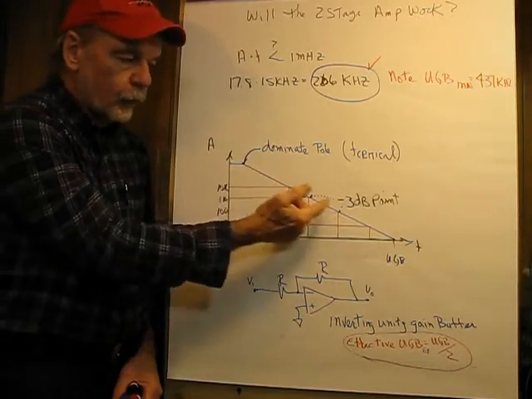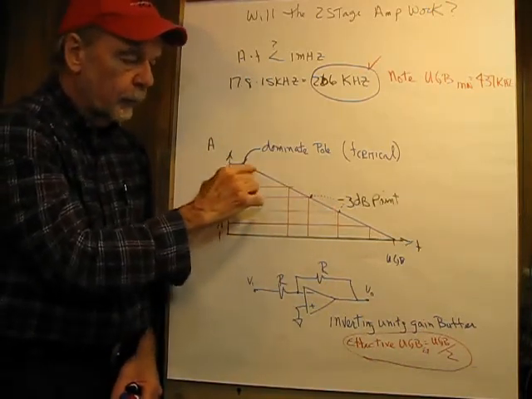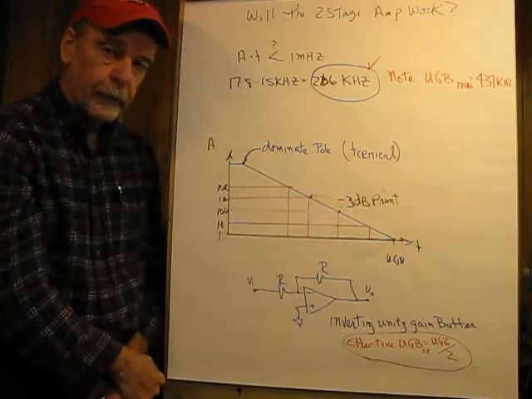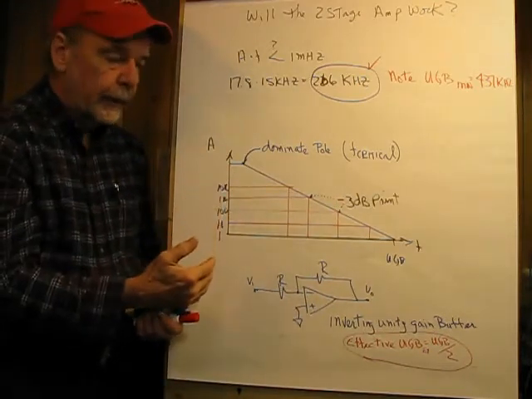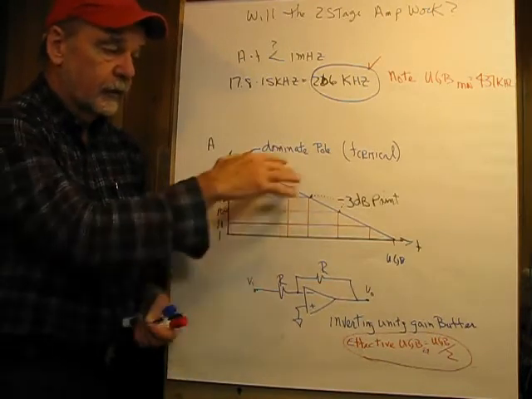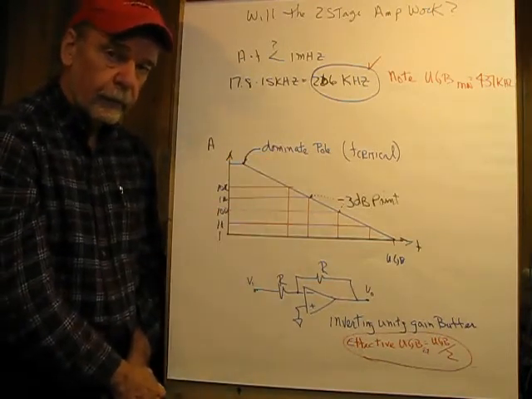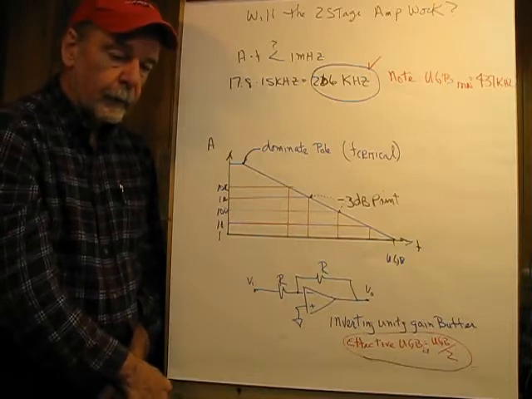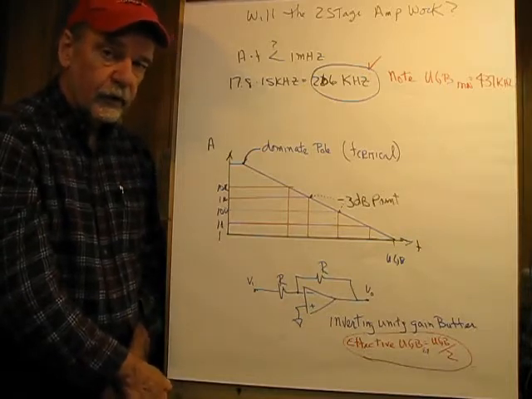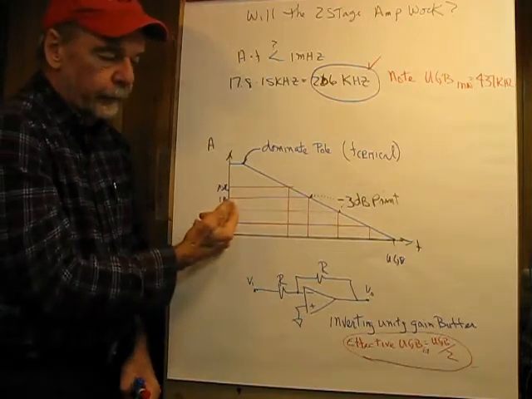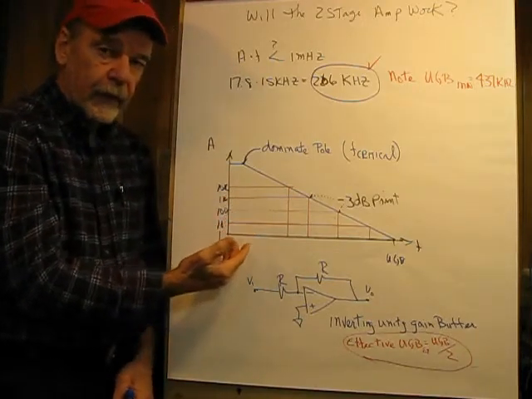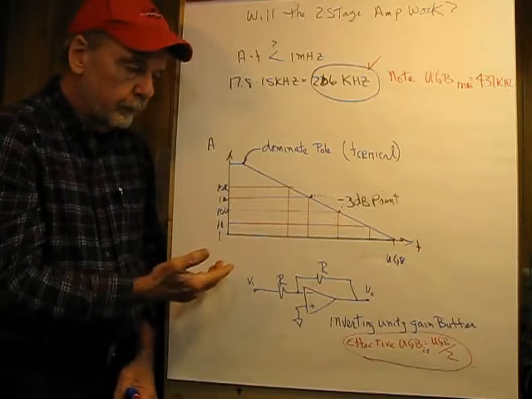Here perhaps one out here and so forth, so there'll be multiple corners in the frequency response. So dominant means that this is overwhelming, and what it basically does is it severely limits the performance of the amplifier, but makes it just about unconditionally stable at any gain. So the price of performance is compromised for stability.